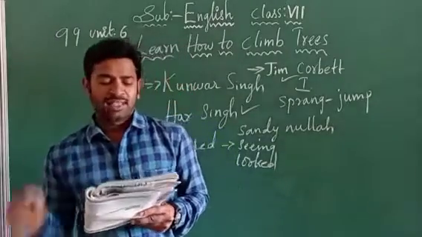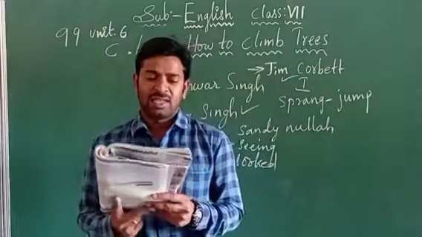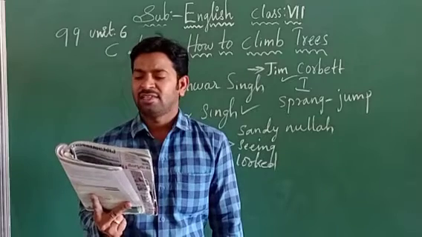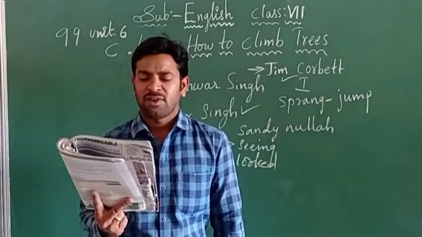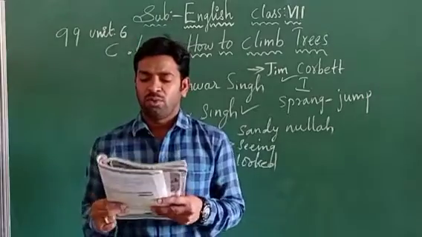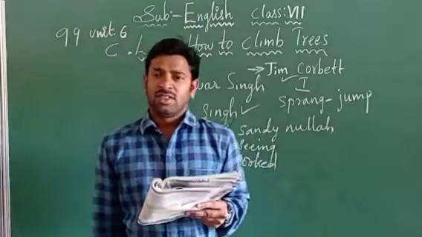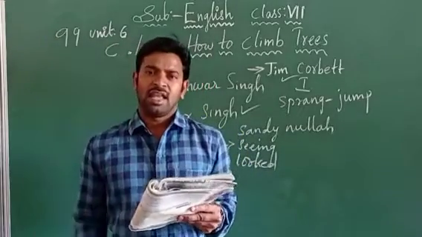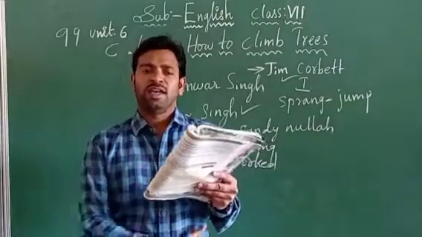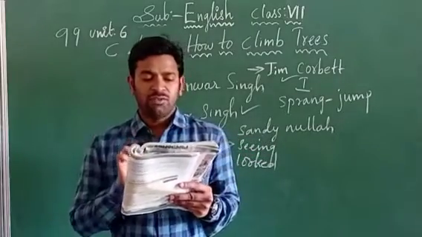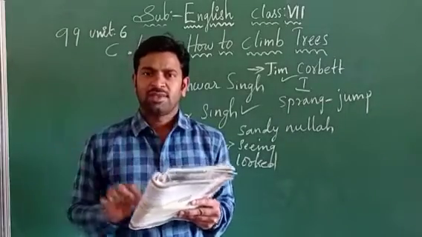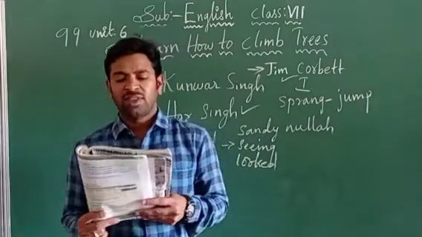So our Jim Corbett has climbed down very silently by seeing the Harsing and went to Harsing. I found that one of the tiger's claws had entered his stomach and torn the lining from his navel to within a few fingers' breadth of the backbone. So here what happened: the tiger which jumped upon the Harsing has torn him from navel to the backbone. From here to here it has torn. Okay, with what, children? It has torn with the tiger's claws.